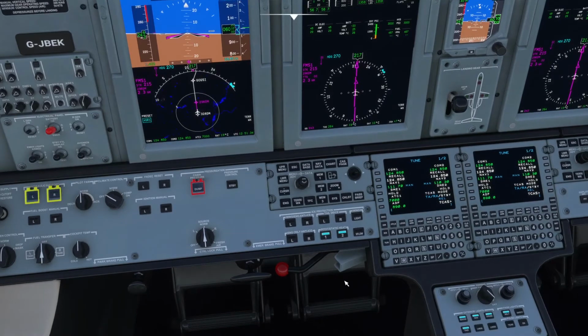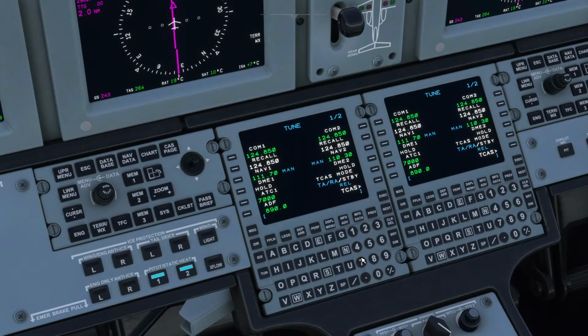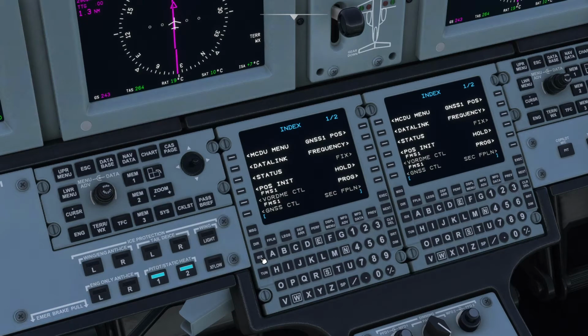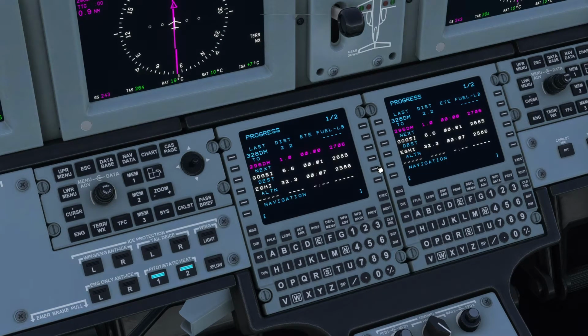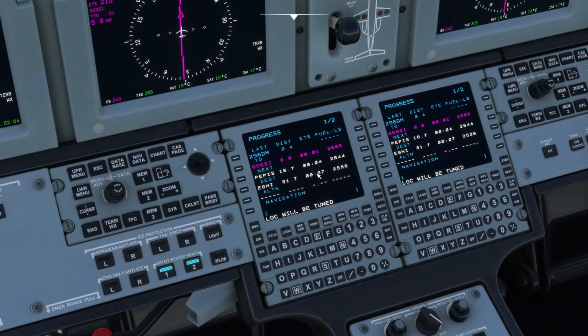Okay, while we're flying en route, let's have a little look at some of the buttons in the cockpit. So in the FMC, flight management computer, we've got this index button, which is quite interesting. We can get progress via the index, and it shows you the current leg and gives you your estimated time to each leg. So it's saying basically we're going to get to our destination in about 7 minutes if we continue at the speed we're going.